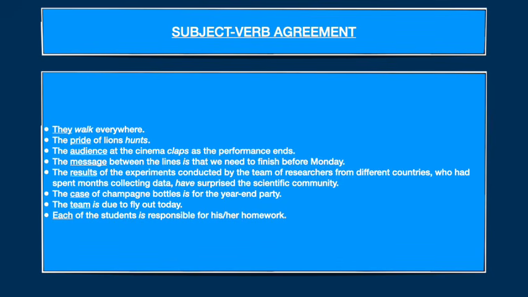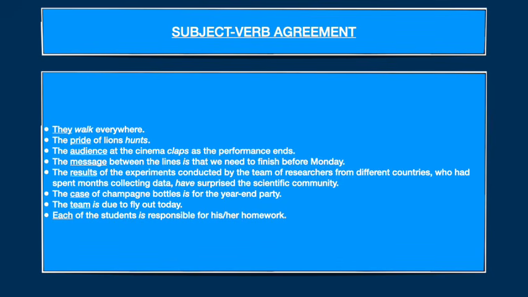Now this is pretty simple. This one, we can all agree that sounds right. And the reason is that they is our subject and it is plural. Now walk is our verb and it's also plural. It's a bit of a weird thing, but if you think he walks, because he is singular, walks is the singular form of the verb. It ends in an S, which sometimes confuses people, but it's not that confusing if you remember the S is for singular. So they walk, walk is actually plural, they is plural, therefore it's correct.